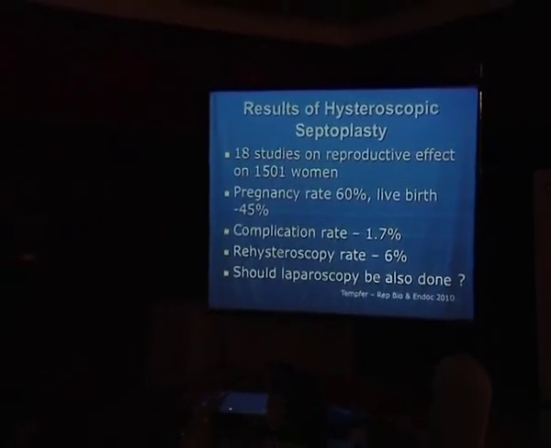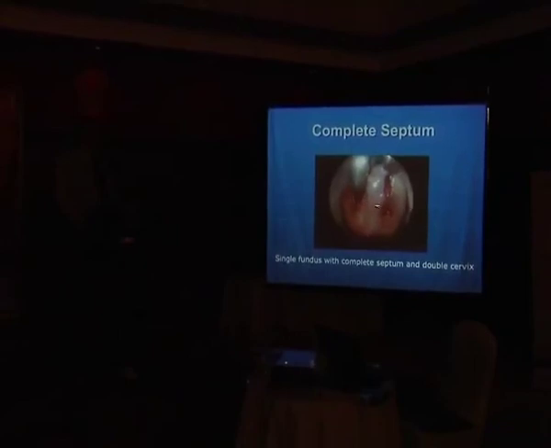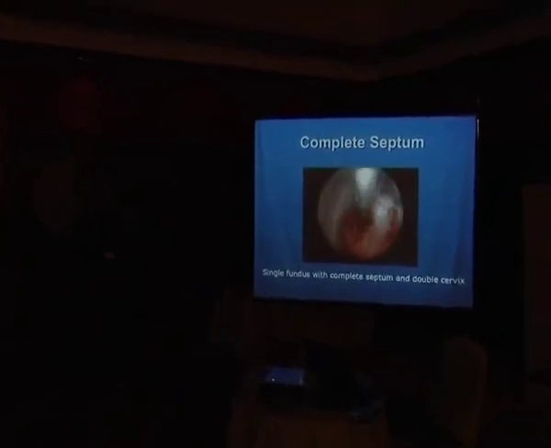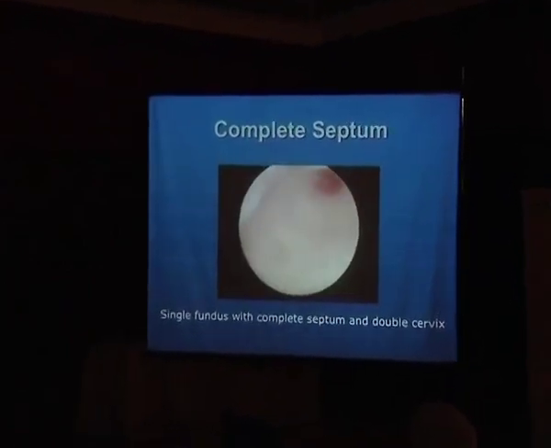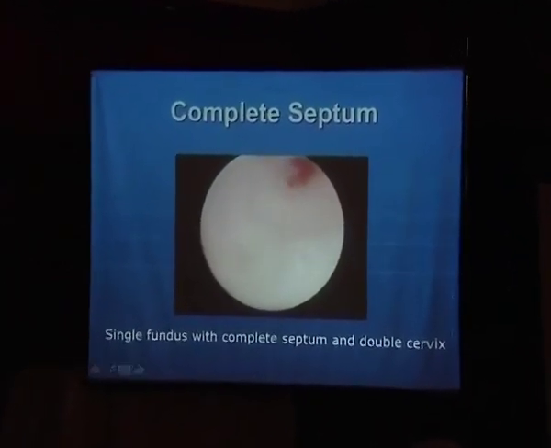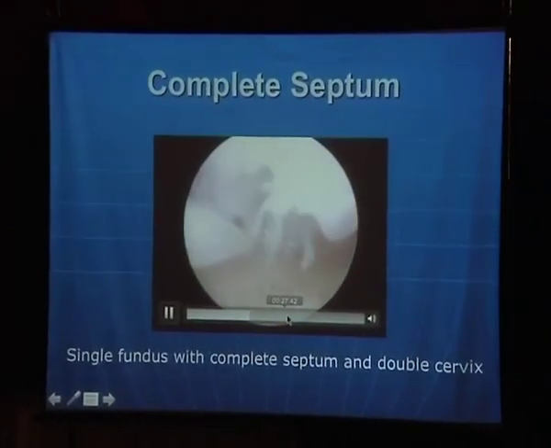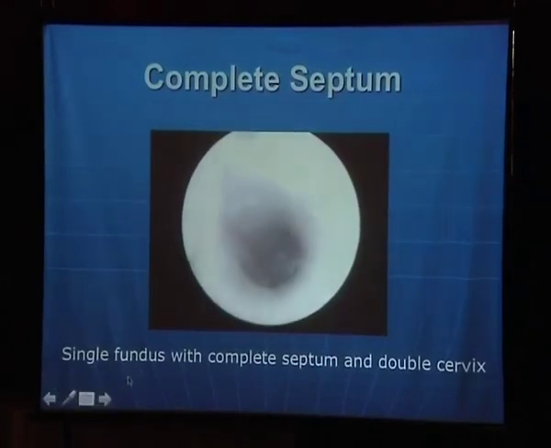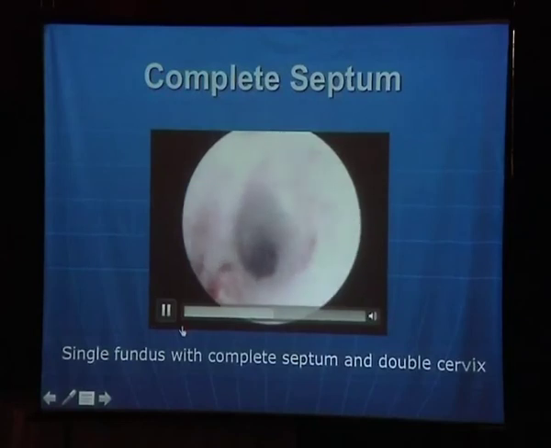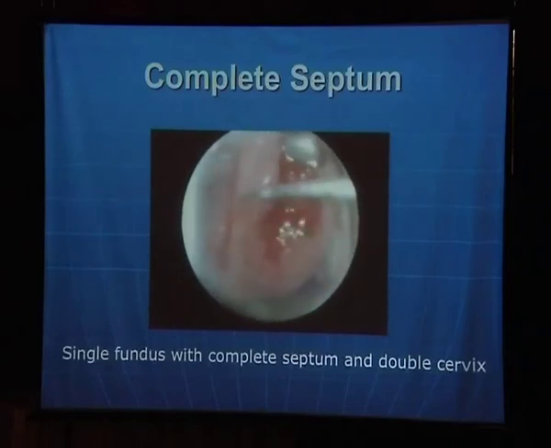The next aspect we have to go to is the problem of the complete septum. Here you see two cervices, and once you put the scope in, you will go into one cavity, ostia, and then again to the other cavity and ostia. It's very, very interesting because each one of these you sit wondering what to do. Now, we have two options to do here. One is to just cut the cervix.